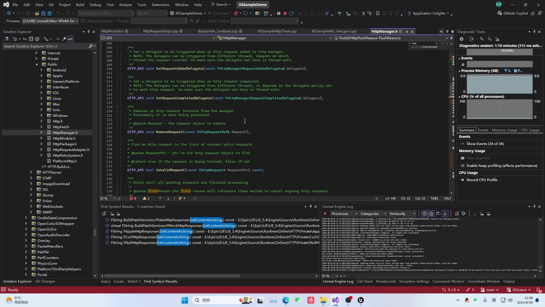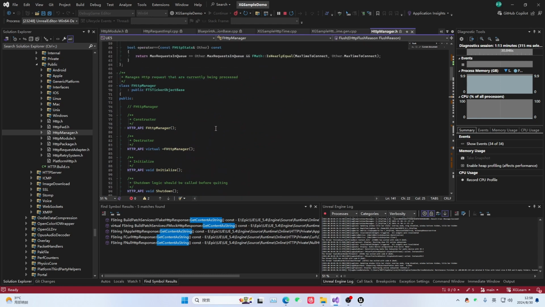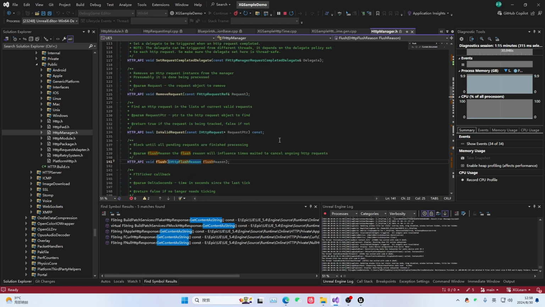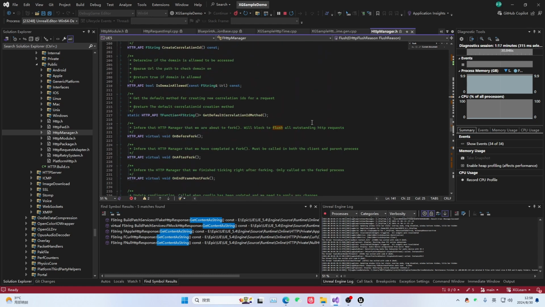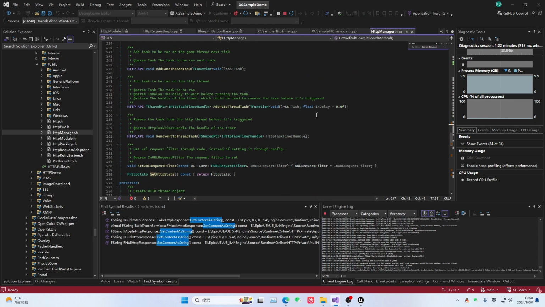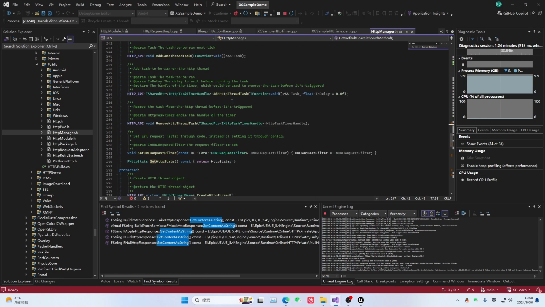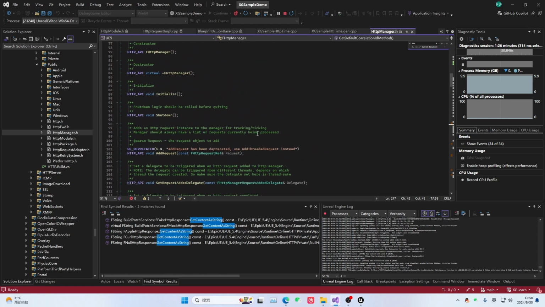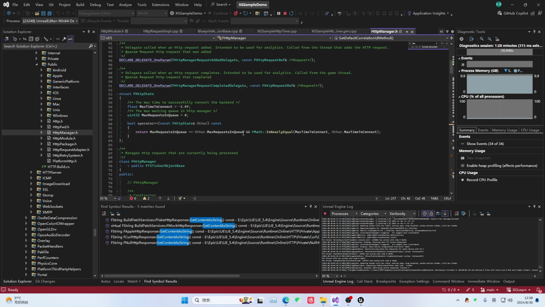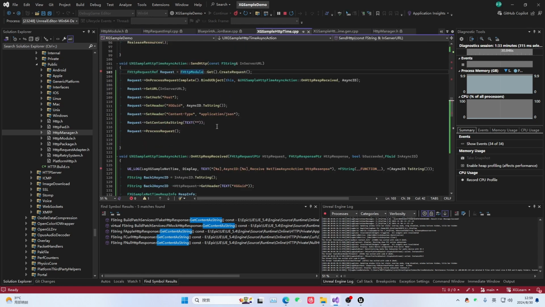If you want it to be synchronous, you need to get the HTTP manager here. You can see the manager. It definitely has a method similar to get. Anyway, once you get this HTTP manager, you call its flush method. This way it can turn our asynchronous one into a synchronous one. Force it to wait here until it finishes executing before proceeding. Okay, let's stop here for now.